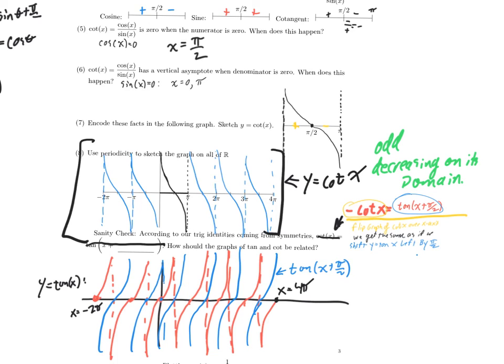You can see where it has x-intercepts. You can see that it has no y-intercept. It never crosses the y-axis because it has a vertical asymptote at the y-axis. Yeah. Cool. So I'll go ahead and stop there. Let's get this one posted.